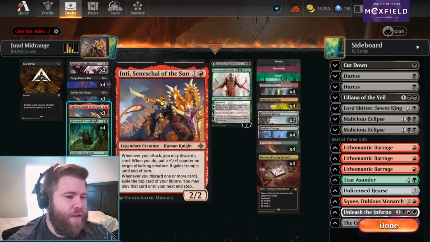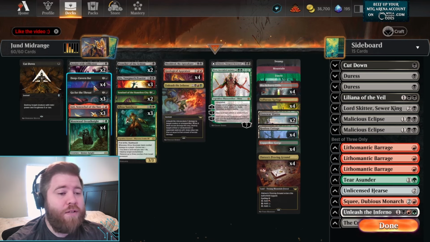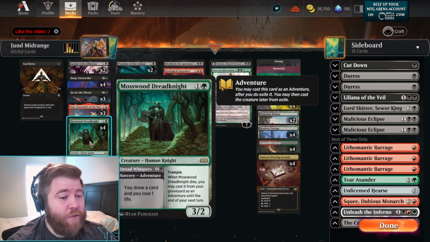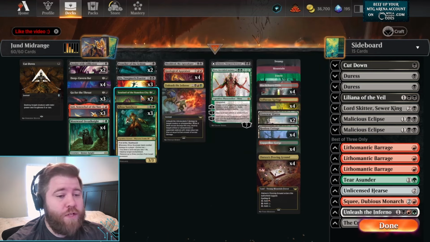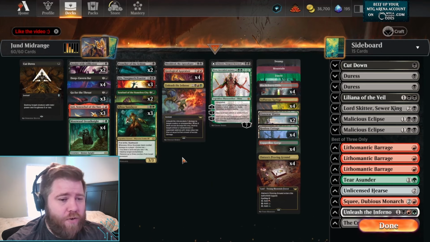We, of course, have Inti and Mosswood Dreadknight on turn 2 as turn 2 plays, which makes Gix even better since Deep-Cavern Bat has flying. Inti can get trample with its own ability, and Mosswood Dreadknight already has trample, so all of our 2-drops are going to be getting in for damage, which makes Gix even better. We have 2 Preacher of the Schism, 2 Sentinel of the Nameless City, and 3 copies of Glissa in our deck to make sure we draw one when we have Inti.